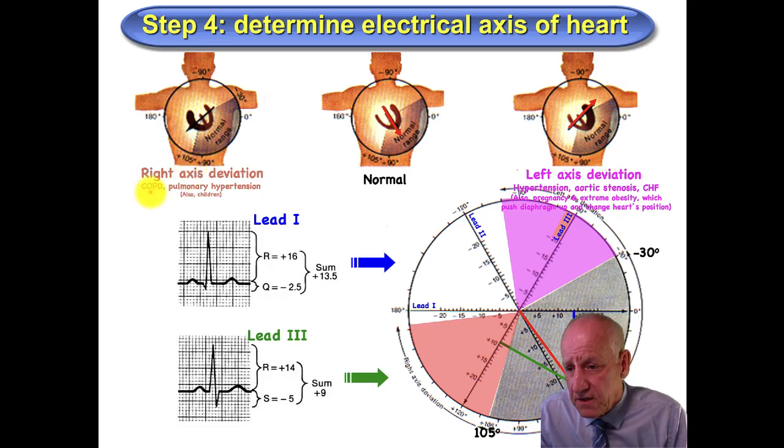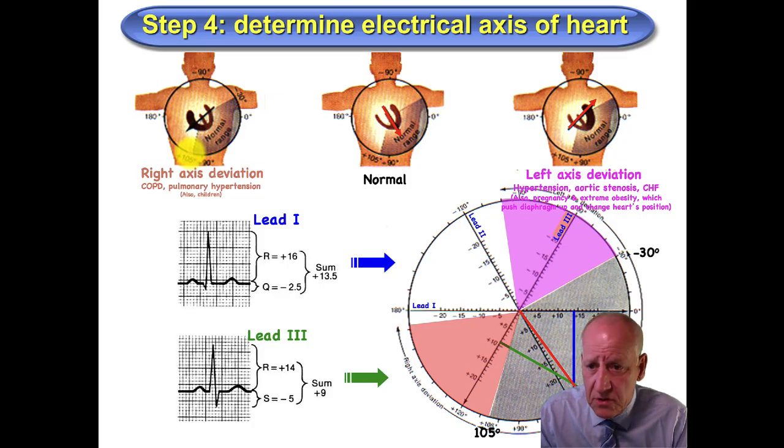We can also see this in chronic obstructive pulmonary disease, where the global hypoxia throughout the lung due to poor ventilation will cause a vascular constriction of the pulmonary arterioles, and that will induce pulmonary hypertension. We'll talk about that later on in the block.